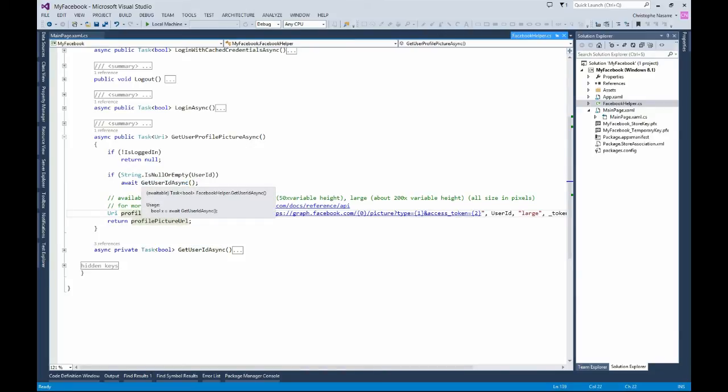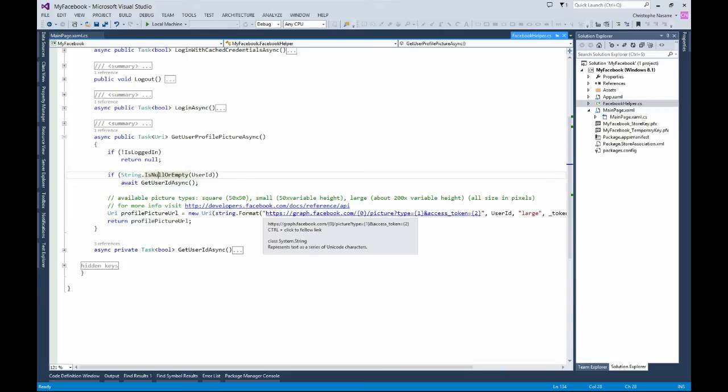With the token, I need to get the ID because each user in Facebook is identified by an ID. The token is a wrapping of the ID plus the permissions corresponding to the session you have just started. So I need the ID, and from the ID I know the URL of the picture where I can get it.